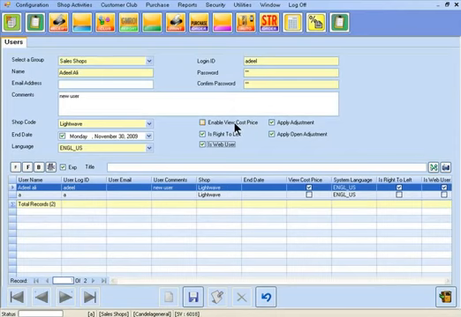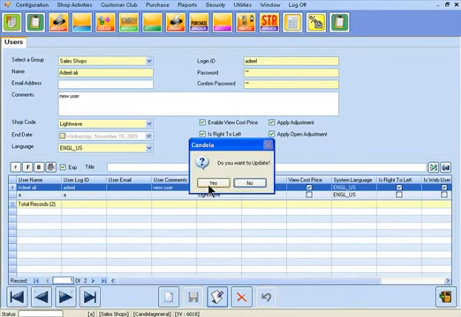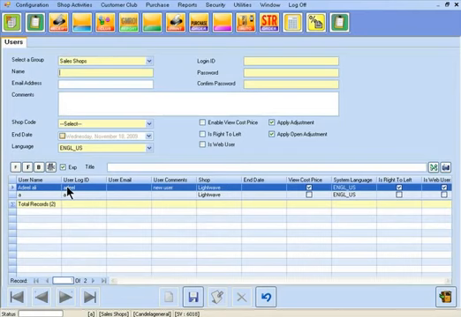From the toolbar, click Save to save the user in the system. Next time, when the user logs into the system, the user will have only the rights that have been granted to him through this group, as well as the additional rights that you have granted just now through this screen.